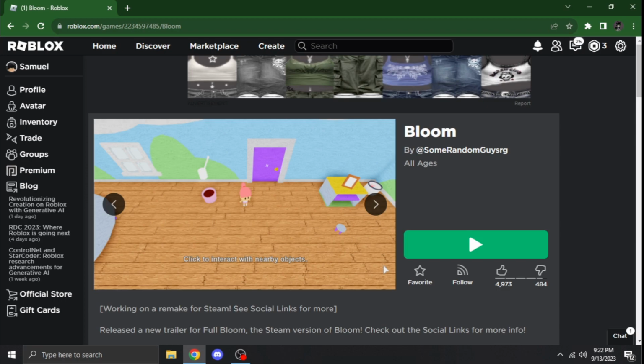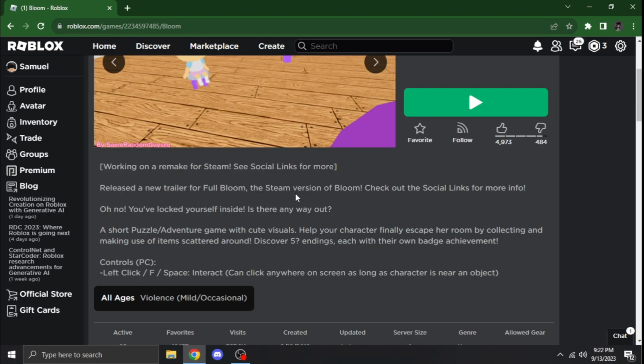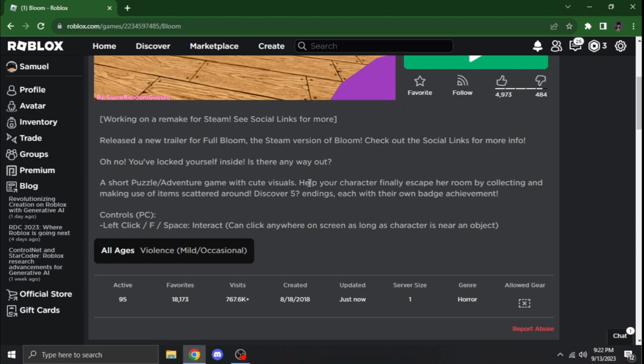I don't know what this game is about, but I saw it on my Roblox recommendation section. So I'd like to check out this game called Bloom. All we have here is Bloom and this weird chibi-looking girl character with pink hair, and it says it's working on a remake for Steam. So, that's cool, I guess. Maybe I'll play the Steam version if it releases. But yeah, we're gonna be checking out Bloom, whatever this game is.